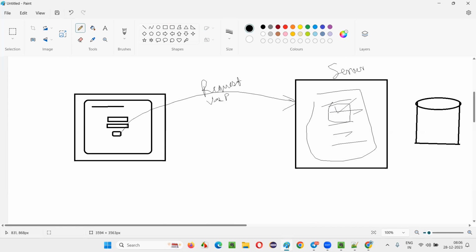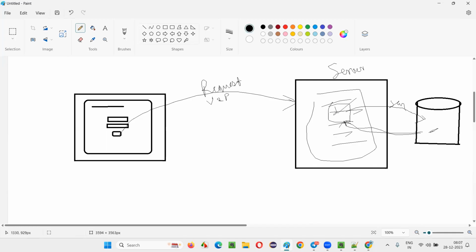When it runs, this programming code will actually run an SQL query on the tables in this database, and it will find out. It will run a query like select username is called username and password is called password from users table, like that. So the SQL query will run in the database on the users table. If a record comes up, that means there is a user existing. The SQL query response will go to the programming code that is being run by the server.